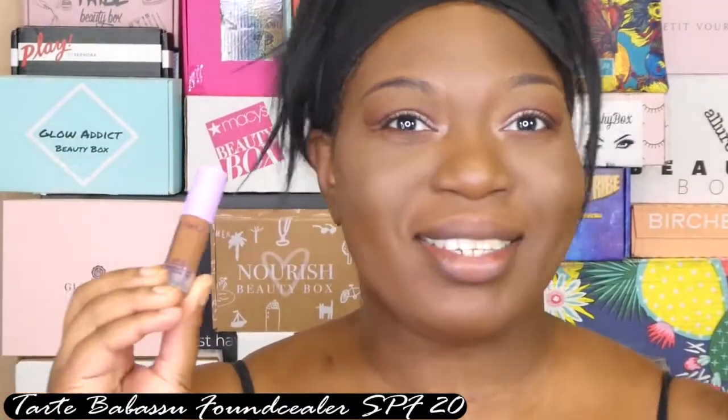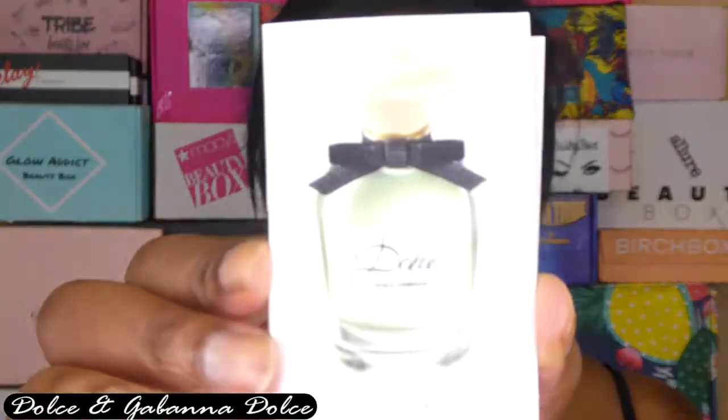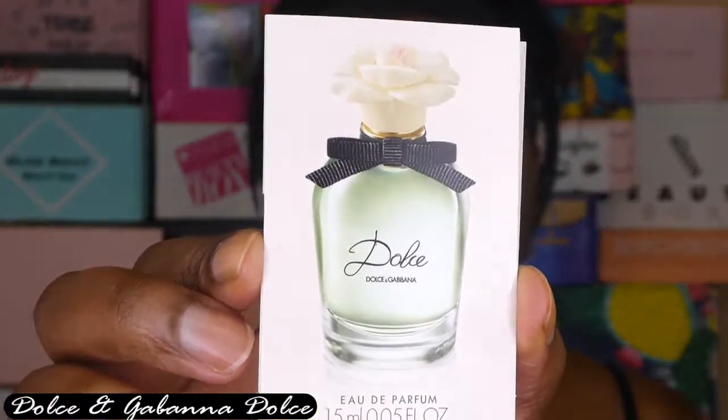Man. I have the Foundcealer all done. I put some setting powder down, and the Foundcealer runs $39. So I don't know if I'll get it. I mean, it has SPF in it. What am I talking about? Yeah, I'll get it.